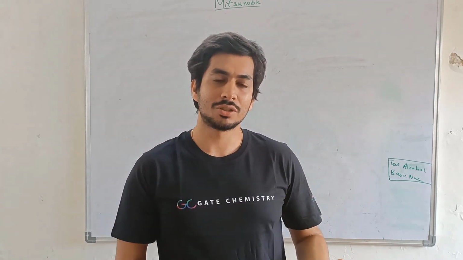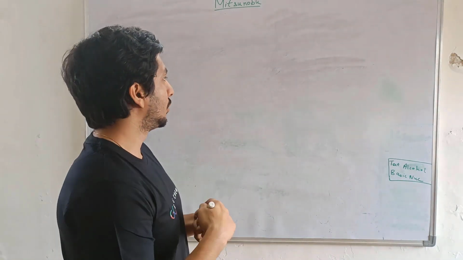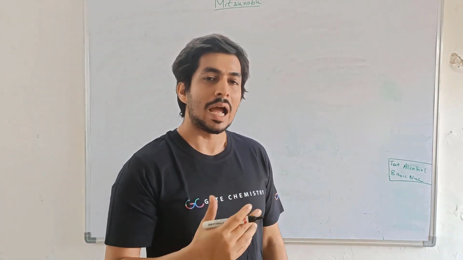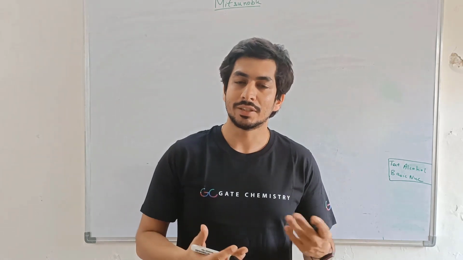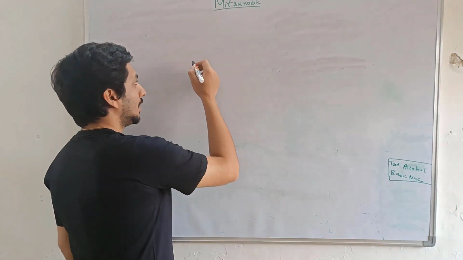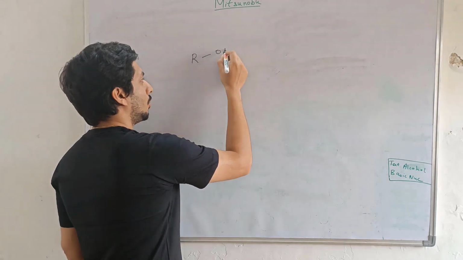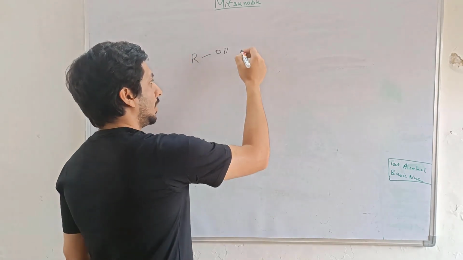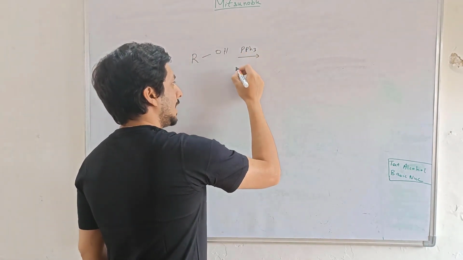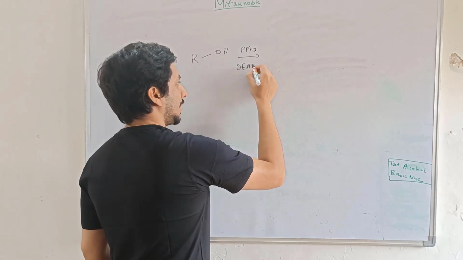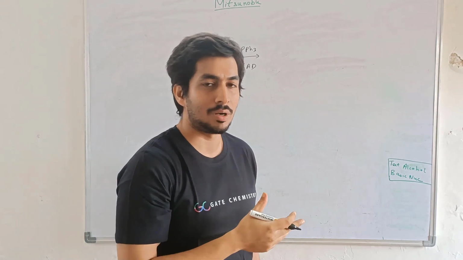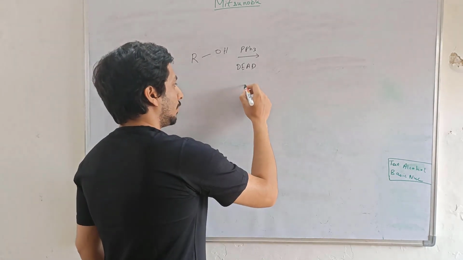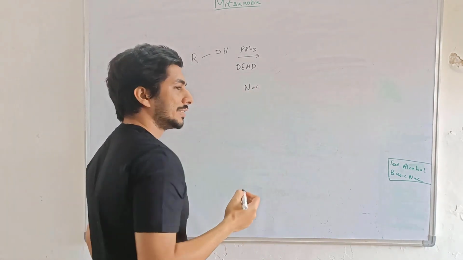What exactly is the Mitsunobu reaction? Just a basic understanding. If we have an alcohol, generally for Mitsunobu reactions we have primary and secondary alcohols, and I will talk a bit later about in what cases we can have tertiary alcohols as well. Let's see a simple transformation: if we have a primary alcohol, and to this primary alcohol we add a very popular combination, triphenylphosphine and DEAD. What exactly DEAD is and what its structure is, I'll talk about in a bit. Along with that we add a nucleophile. I hope all of you are aware of what a nucleophile is.